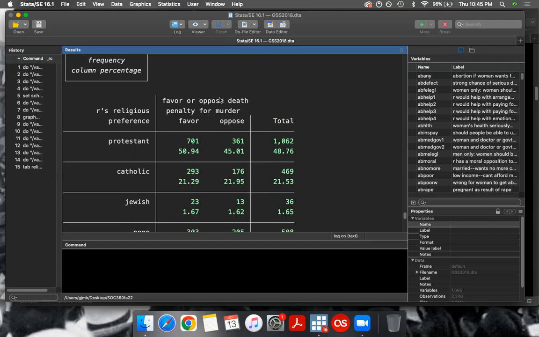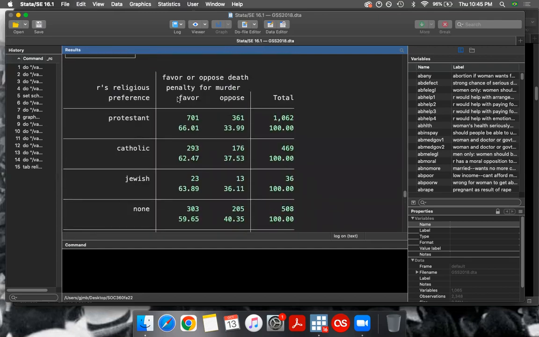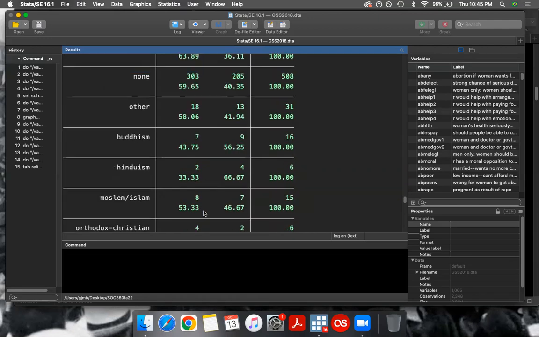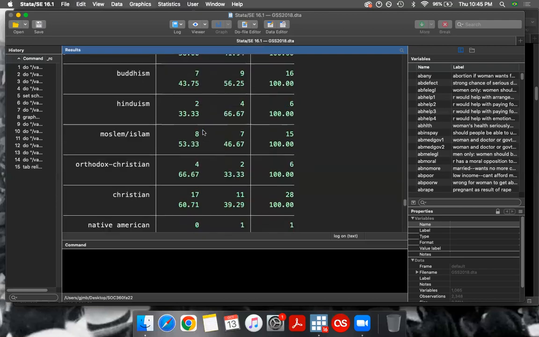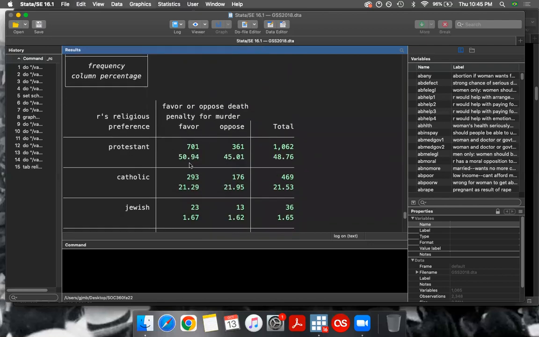So it can't be the case that Protestants, generally speaking, up here are more favorable to the death penalty in the case of murder than is the overall population. So 63% of the population favors it, 66% of Protestants favor it. That must be consistent with the fact that Protestants are overrepresented among people who favor the death penalty.